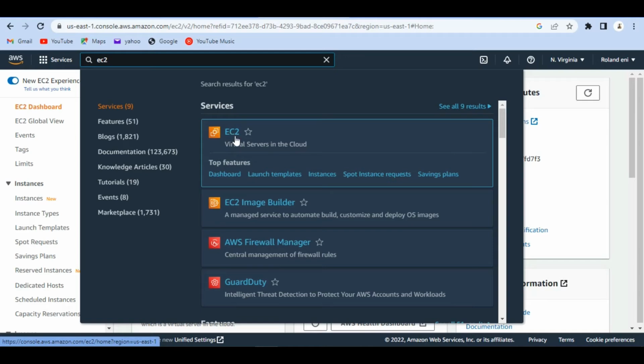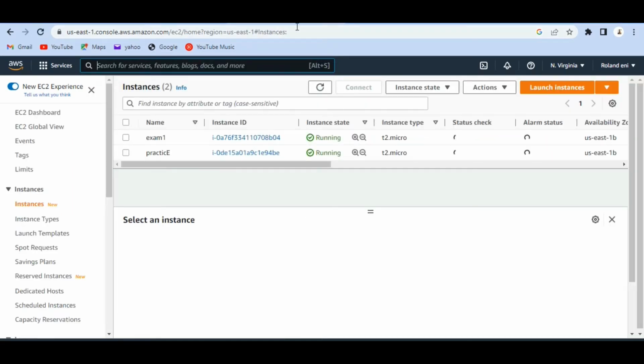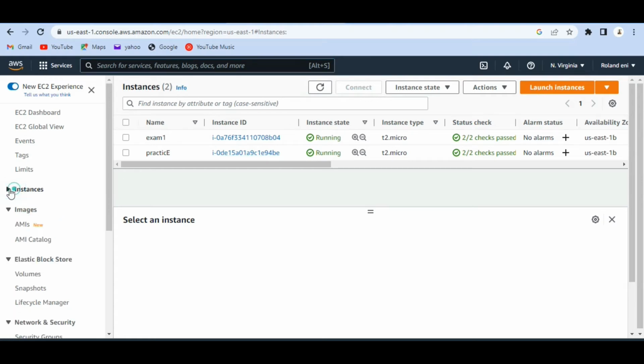Instead of just clicking this, you can click instance, because it's a cloud instance we're trying to create. Once you search for EC2 in this search bar and you click instance, it's going to open these instances.